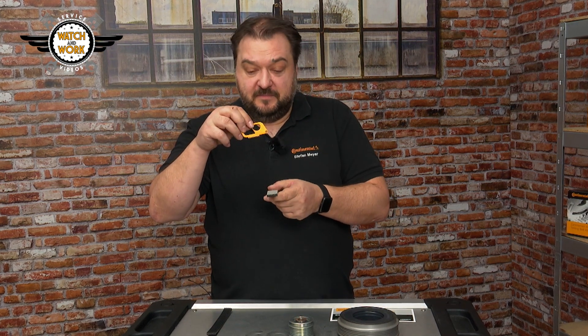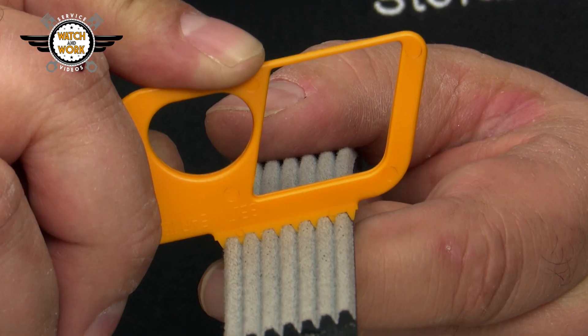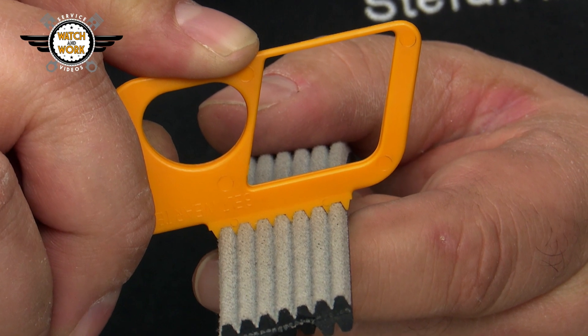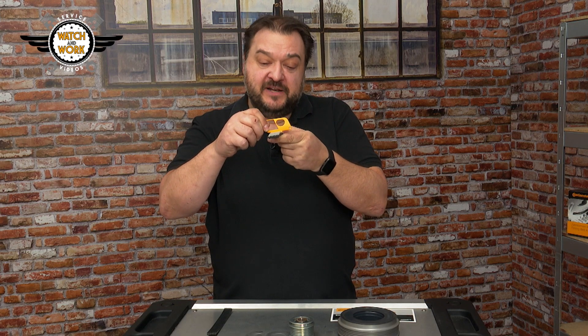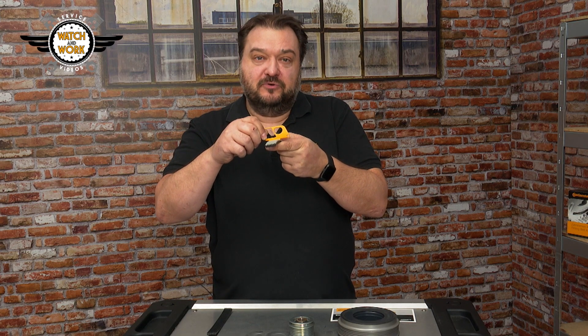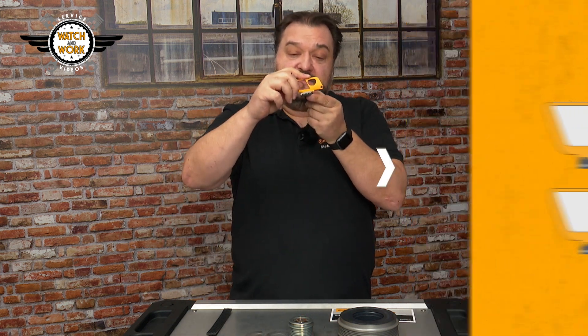I take my BWT, insert it into the belt and check that the feet fit snugly into the belt's grooves. In other words, there mustn't be any play at all, meaning that the belt is okay. If this is not the case and the groove flanks have started to wear down, widening the gap between them, we'd notice that our tester has free space on the left and right and no longer fits exactly.